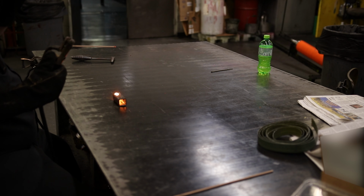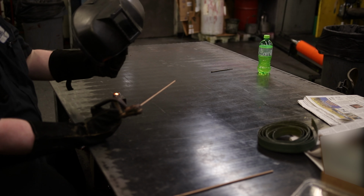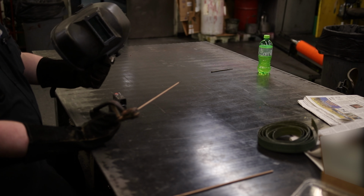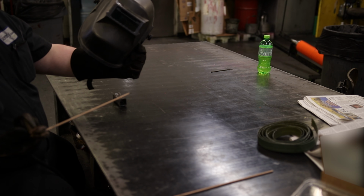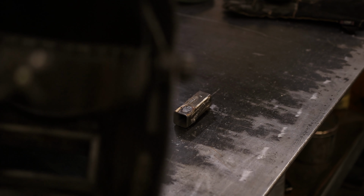Wow. Okay, so the answer is yes. This has an extremely good lens on it. If this was a little bigger, I would put this right against like a 3M speed glass. For the price, this is legitimately a full color lens. I was expecting all the ones that say that they're a real color, but they're actually green. This one is legit. This is a good lens. So I'm going to attempt to put this over the camera so you can kind of see what you're supposed to see.